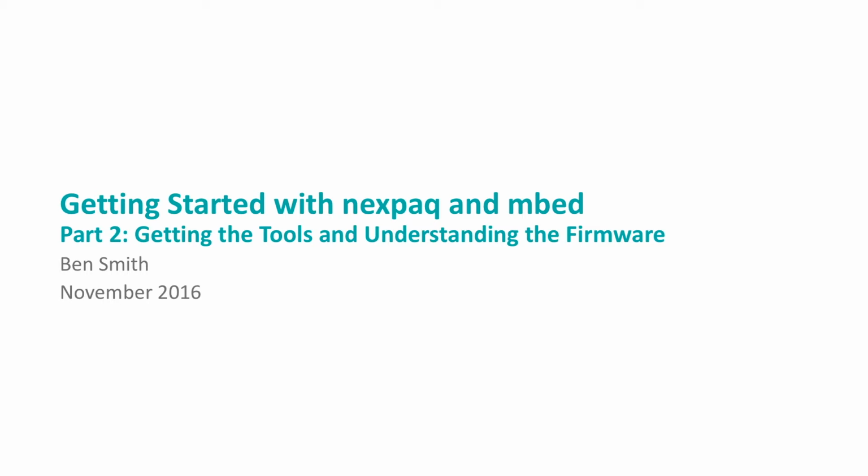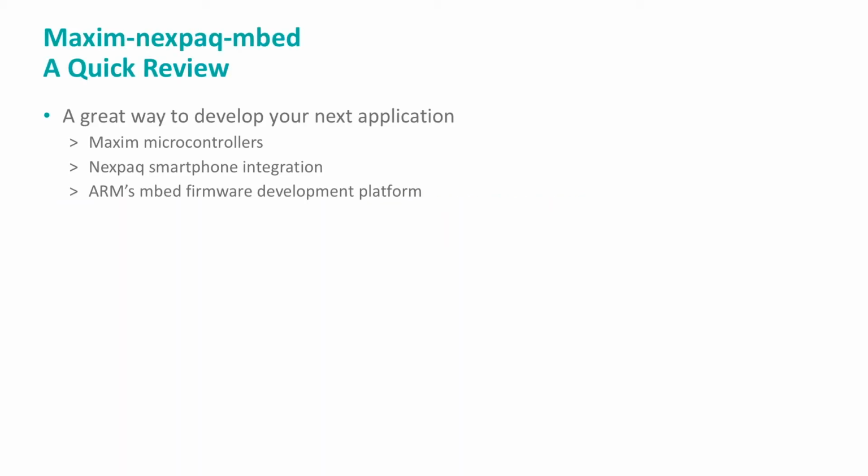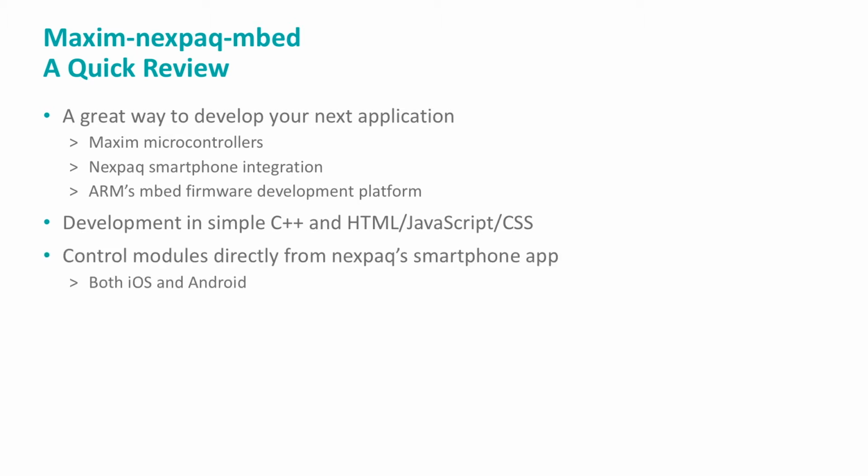Welcome back. Last time, we looked at the benefits of developing your next application using Maxim's microcontrollers and nexpaq smartphone integration and developing your firmware on ARM's Embed platform. We saw how, by writing some relatively simple C++ and HTML code, you could control smart modules that plug into nexpaq's phone cases and battery packs directly from a simple iPhone or Android app. Today, we'll get everything set up so that you can begin developing exciting applications on this platform.